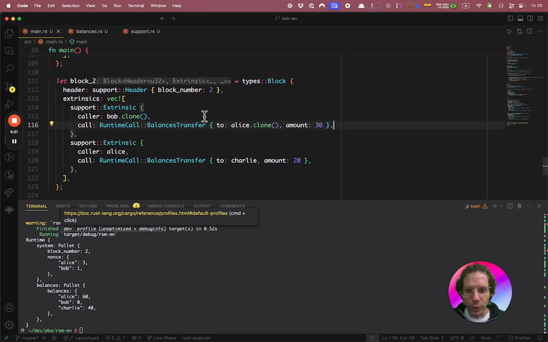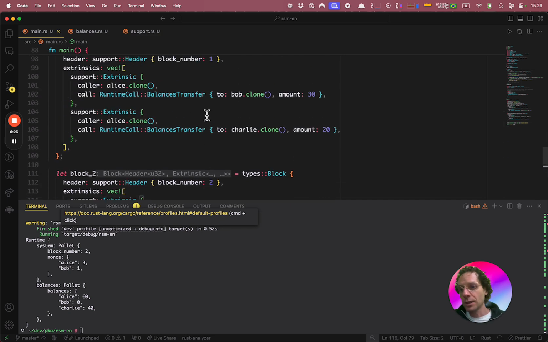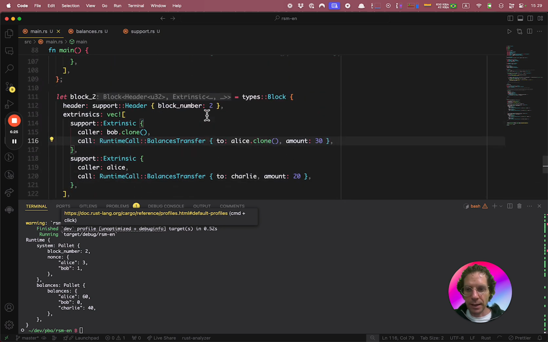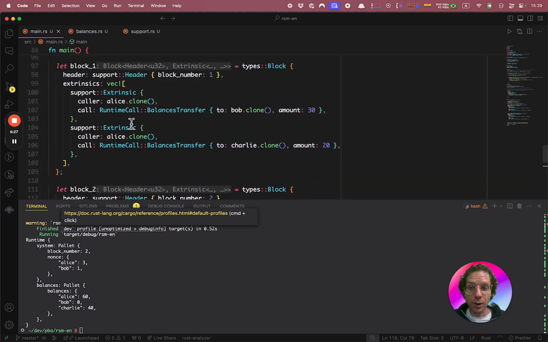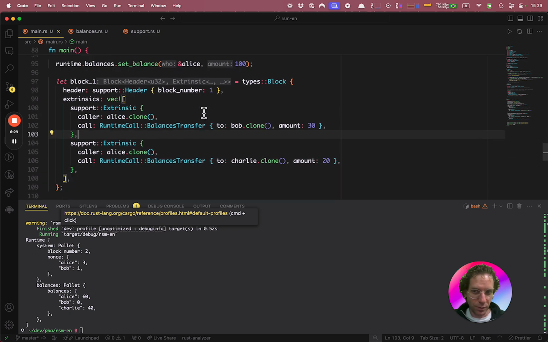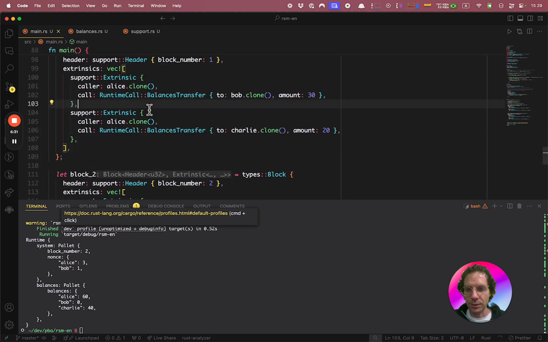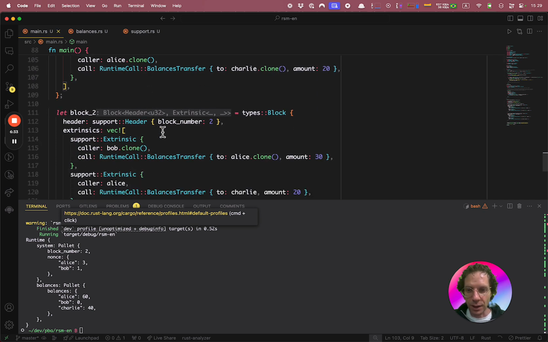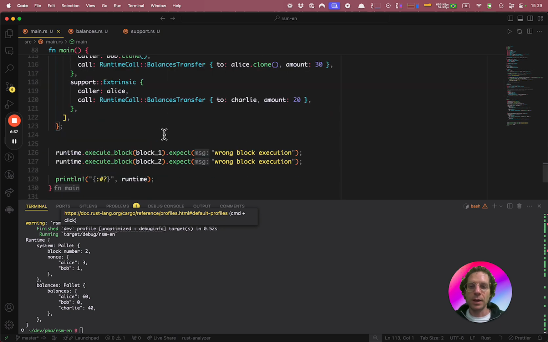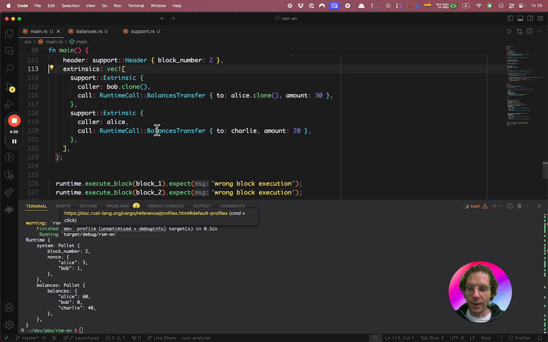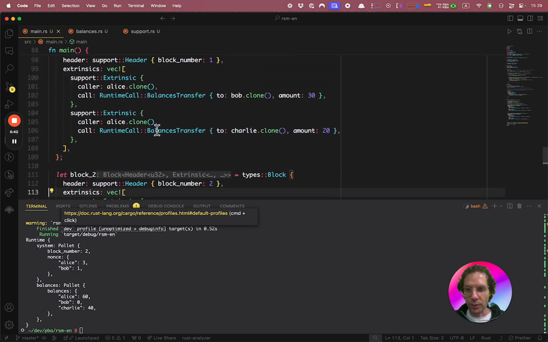And now we have a very functional system that has only this way of calling internals, so you don't have to interact with the internals of the blockchain. Of course, there's a lot of code that we still need to write in the next lessons, but as you can see, we already created the basic infrastructure for blocks, headers and extrinsics, and this is very powerful for creating a new blockchain.